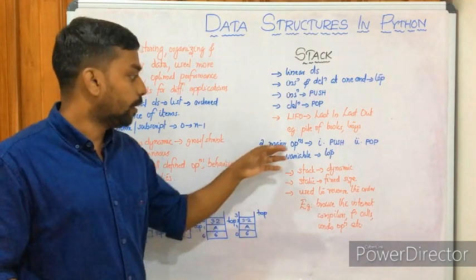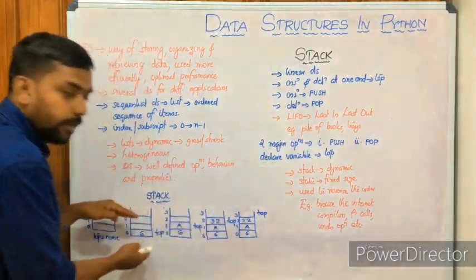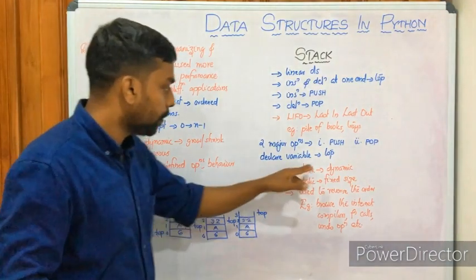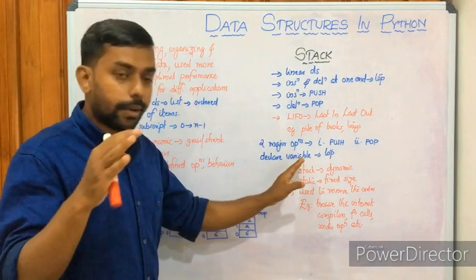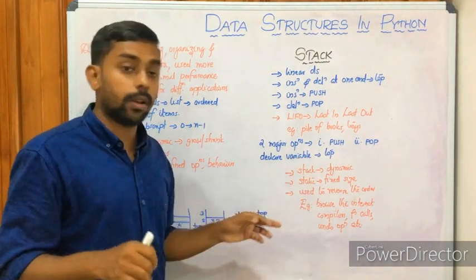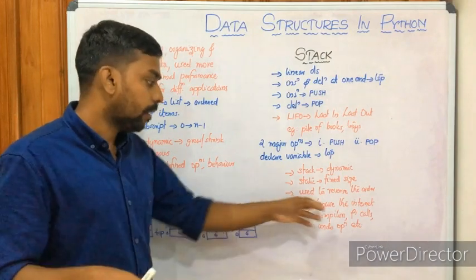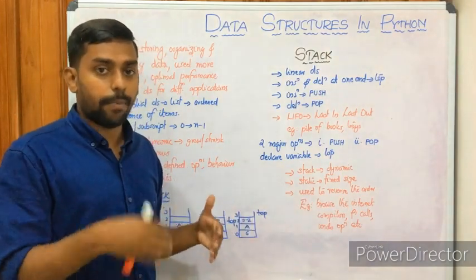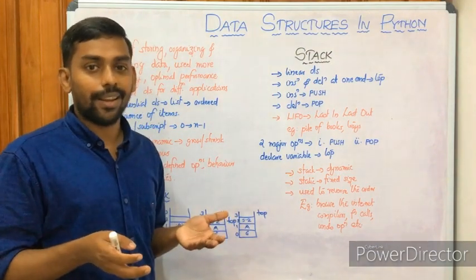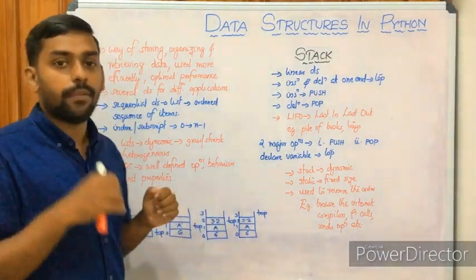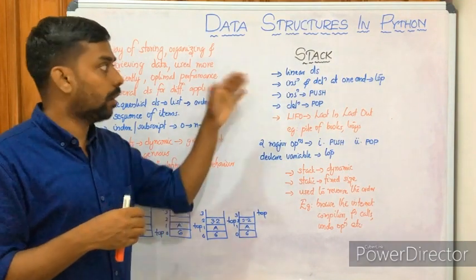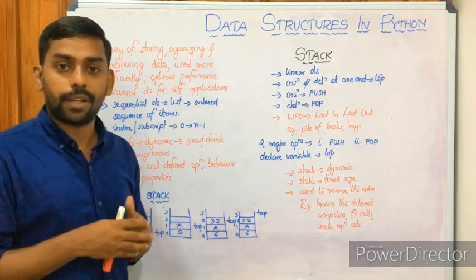There are two major operations, push and pop, which we have seen through examples. A stack can grow or shrink; it is dynamic, meaning it can increase or decrease, whereas a static structure is fixed. It is used to reverse the order of processing. Examples: browsing, compiling, function calls and undo operations. Next we have the implementation of the operations of stack. Let's look at the operations of stack.